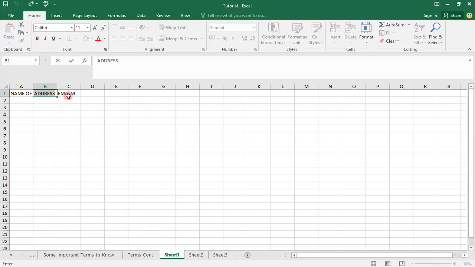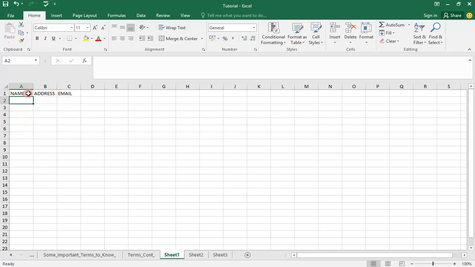So you have to make sure you double click until the cursor, the insertion point, starts blinking for you to perform an action or edit your text. Now you can correct this one here, email. Now that is how to edit text in the cell.